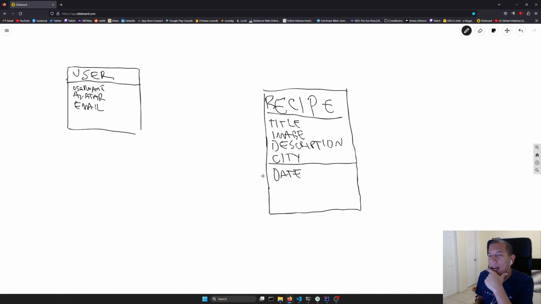We're going to also add some other stuff. We're going to add some likes and comments, like in Instagram, but we're going to add it as a relationship. This is the user related to the recipe, so each user is going to create a recipe, and the user which created it is going to be attached to it. So that's the way in the database we're going to do it. And for the comments and the likes, maybe, yes, let's do that.